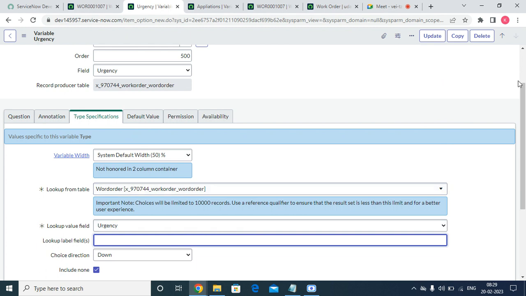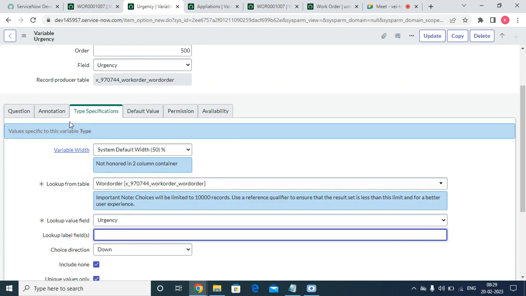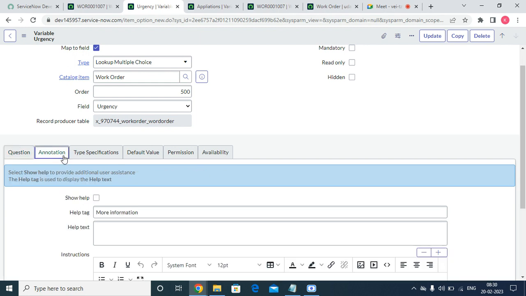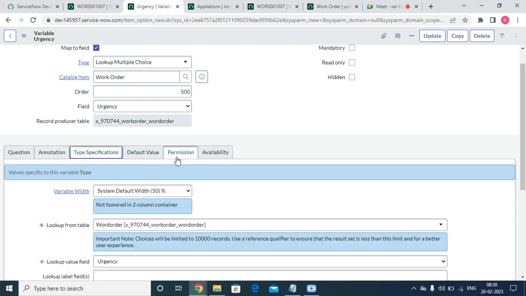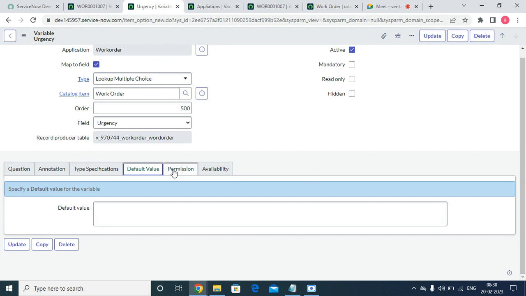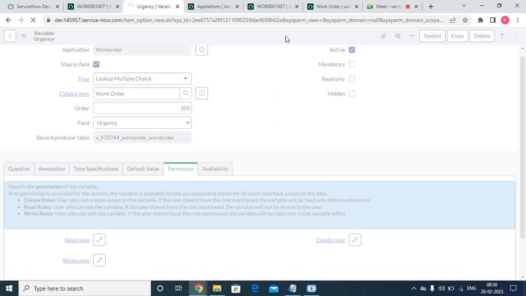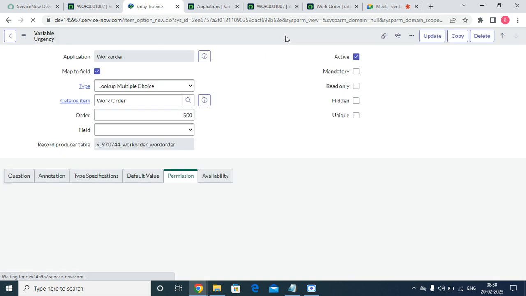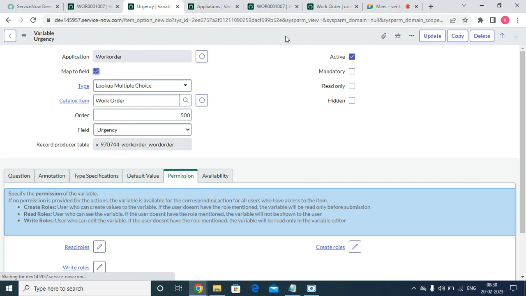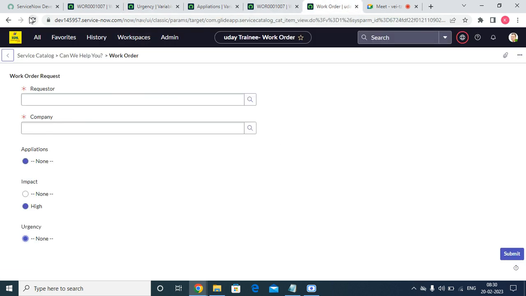Lookup field, so that's fine. So then why is it not showing here?